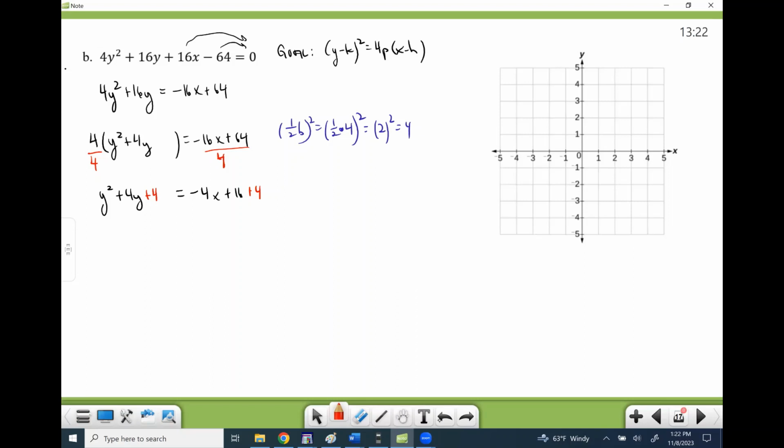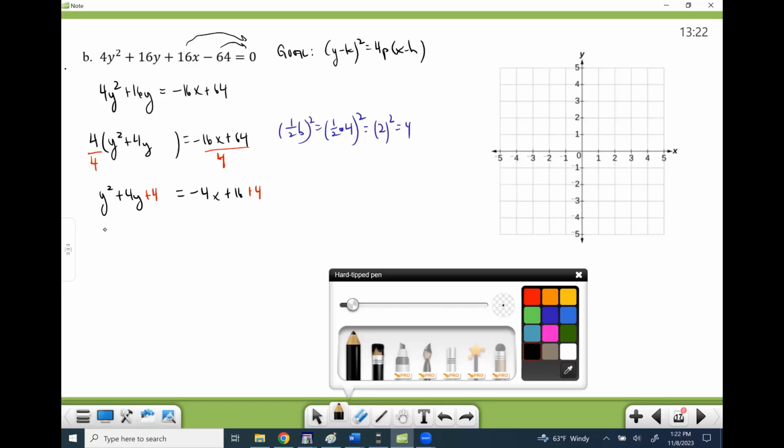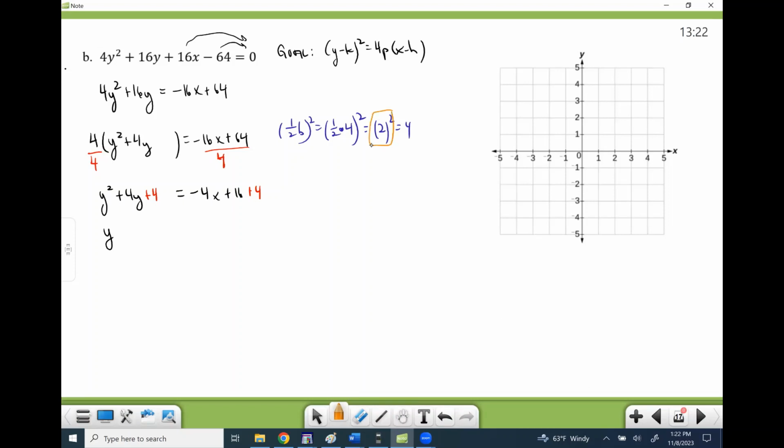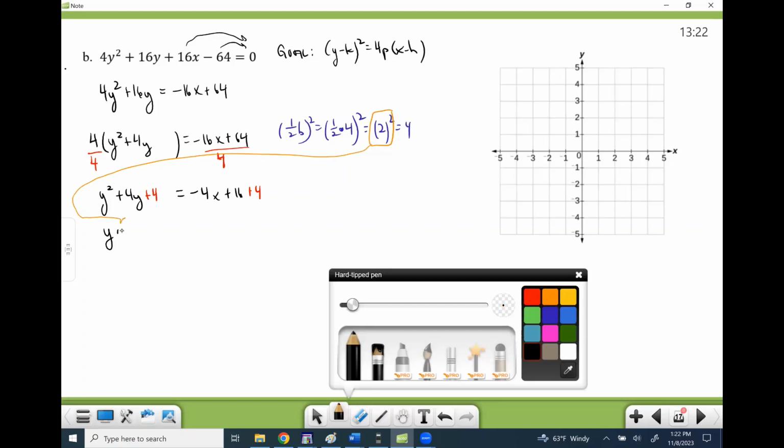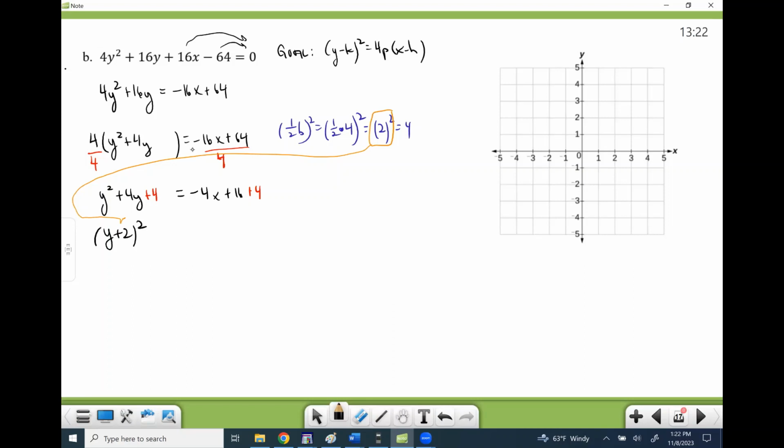Okay. So remember, we can factor that thing on the left, but it's always the number right before the squaring, which means I'm going to put a positive 2 right here. When you think about it, 2 times 2 is 4, and 2 plus 2 is 4, so it worked. And then over here we got -4x plus 20. We're almost to the goal. You just got to factor the -4 out because there's nothing in front of the x on the formula. There we go. Reached our goal.